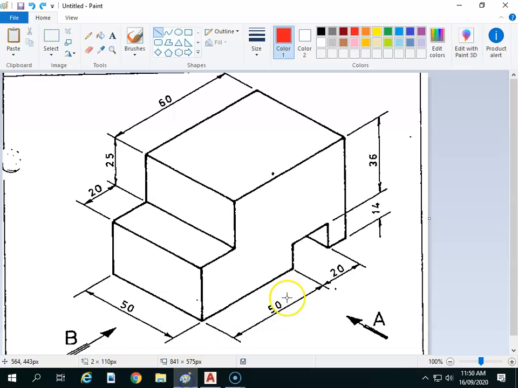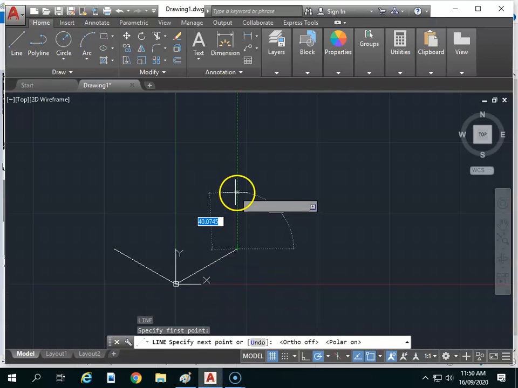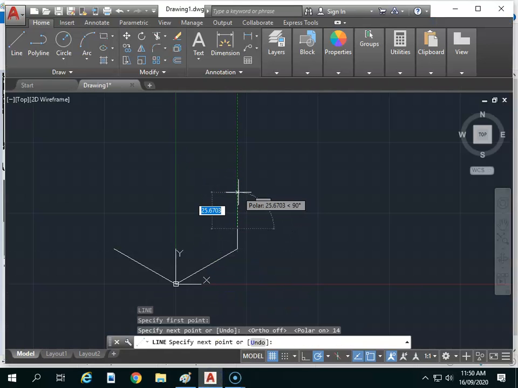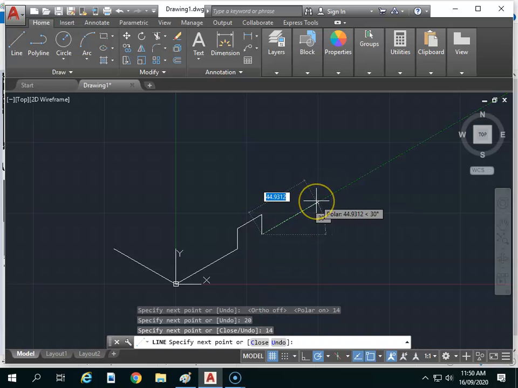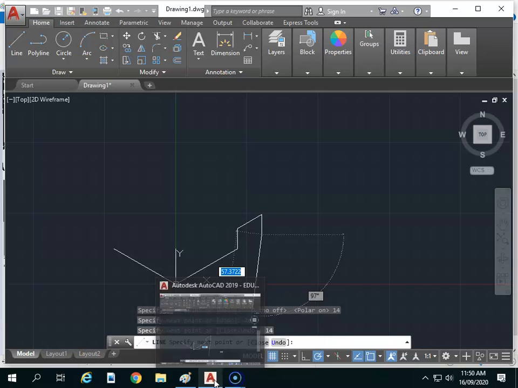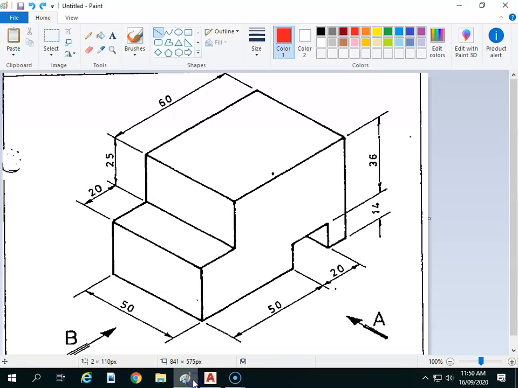So let's go back to our drawing. Now we have this step. This step is 14, 20, 14. So let's just draw that quickly. So we've got 14, 20, 14. And we can see how that was much more convenient than having to type in the angle. And that's because this is software where we're trying to make it as intuitive and as quick to use as possible. Now, this distance here, they don't give us this distance either.